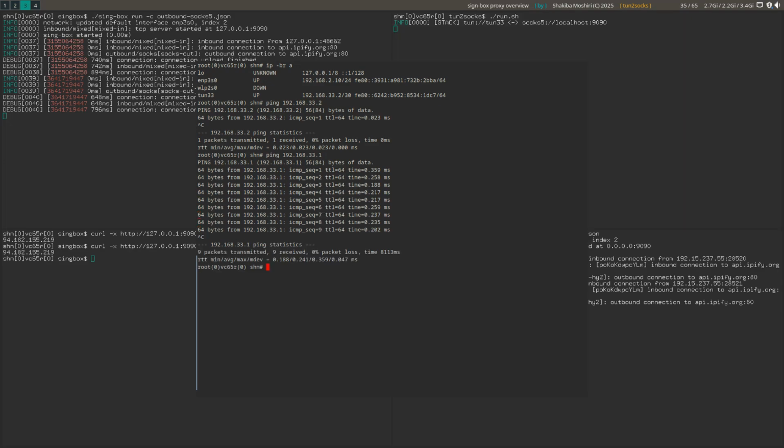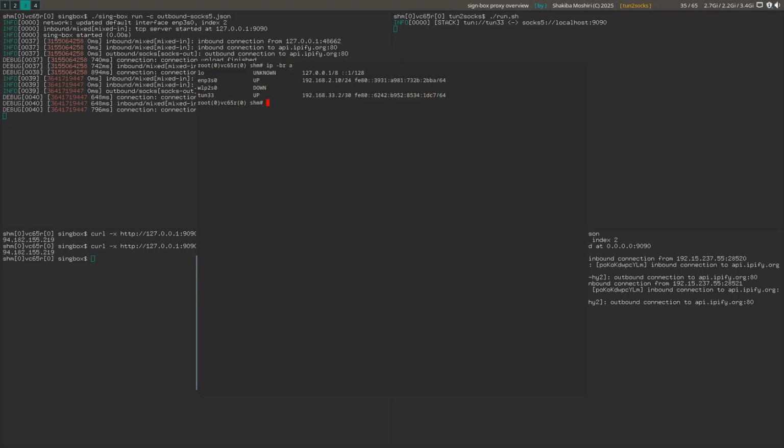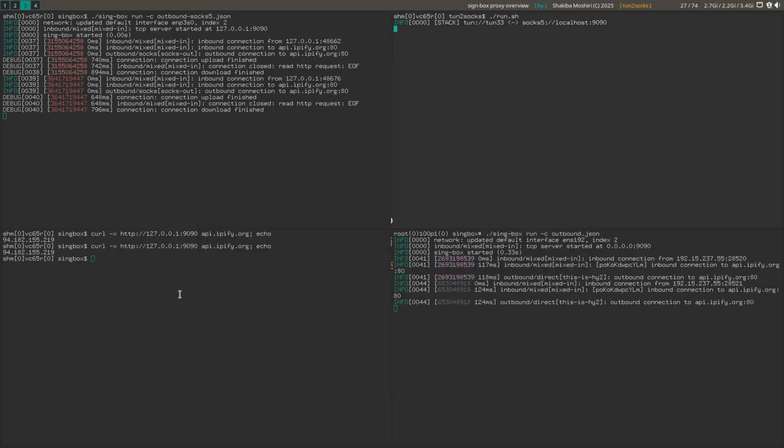So the first thing, we start with a simple one. If I want to send all port 80 requests to the tunnel, let me check here: curl http ip5 api ip5.org echo.